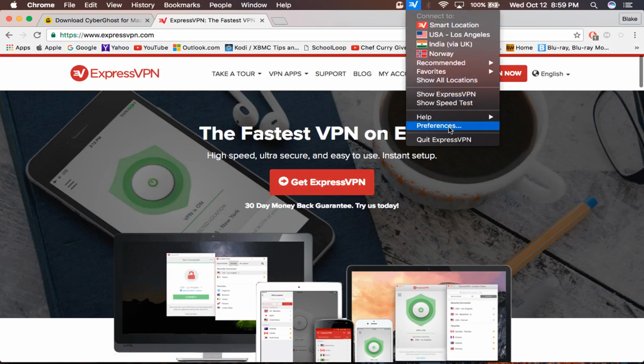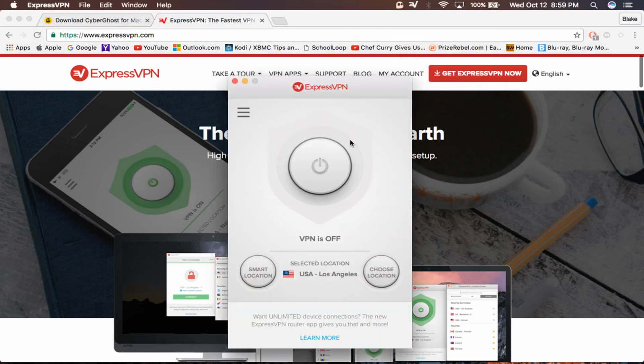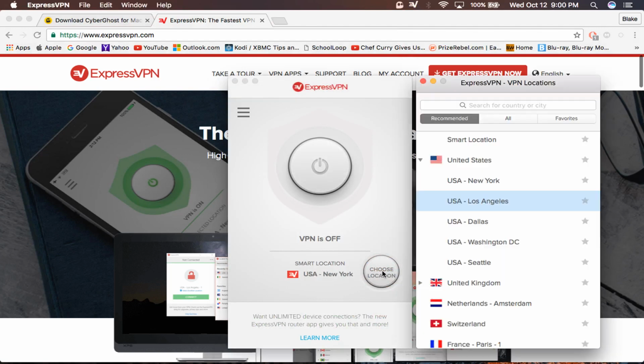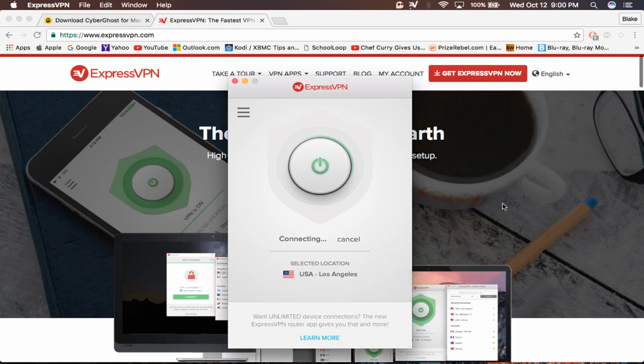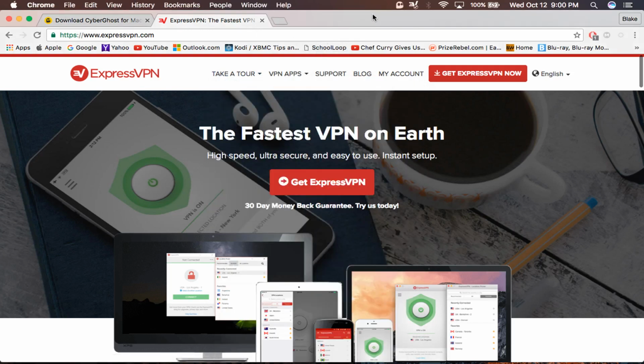This is the thing for me, since I have Expressvpn. Basically, all I do is click on smart location or choose any other location. I basically have more countries, and let's say I want to be in Los Angeles. I just click it, it's going to connect. So the free CyberGhost took 3 minutes, this takes like 7 to 10 seconds. And pretty much that's it. That's the benefit of having a paid one, and it's more security, no logs.